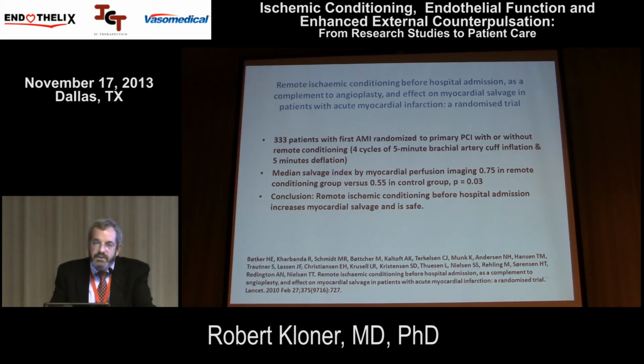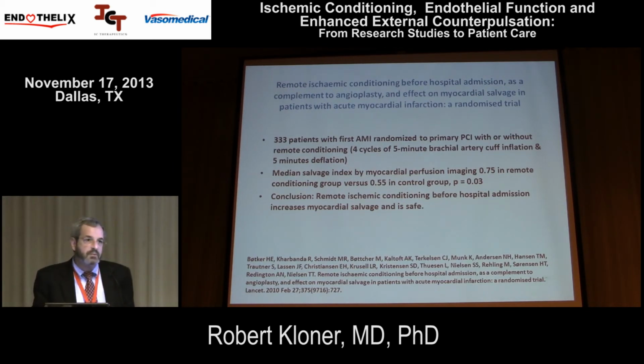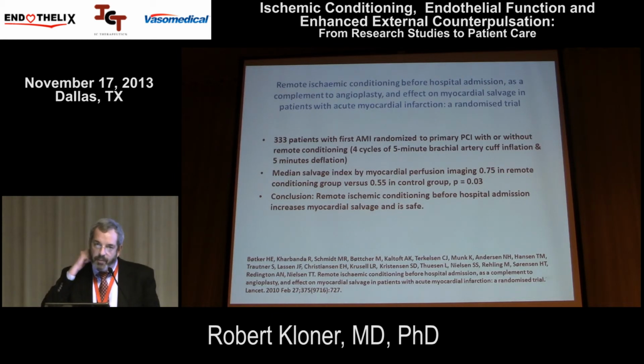A very interesting study was published by Dr. Bacher and coworkers. This was a clinical study of remote ischemic conditioning before hospital admission as a complement to angioplasty, looking at the effect on myocardial salvage in patients with acute MI. He looked at 333 patients with the first acute MI randomized to either primary PCI with or without remote conditioning, which in that study consisted of 4 cycles of 5-minute brachial artery cuff inflation and 5 minutes of deflation. And this was begun before the patients got to the hospital, in the ambulance.